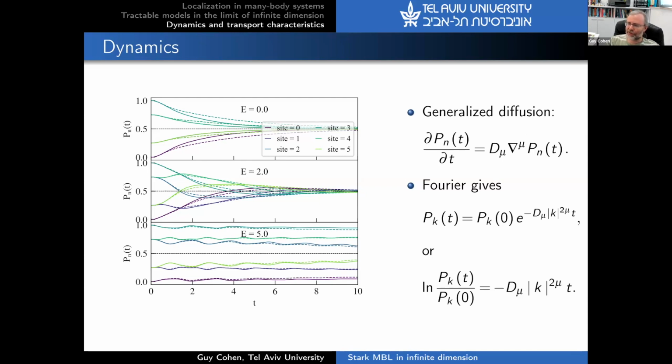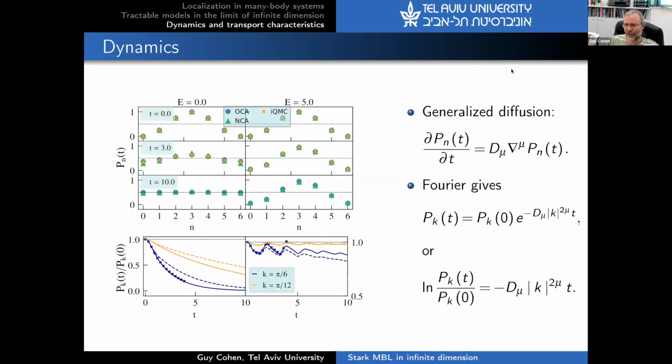Okay, so you know we think this is somewhat reliable. We can do a little bit better than that because we have these Inchworm type methods. So we can look at these populations at a set of times with NCA and OCA, and also with the exact solution that we can get, at least for short times and for small numbers of impurities with Inchworm. And we can essentially see that the OCA is quite reliable in the regime that we've picked, which is why we've picked it. We can also see that there's a point where the Monte Carlo fails and that we forgot to remove. That is fine.